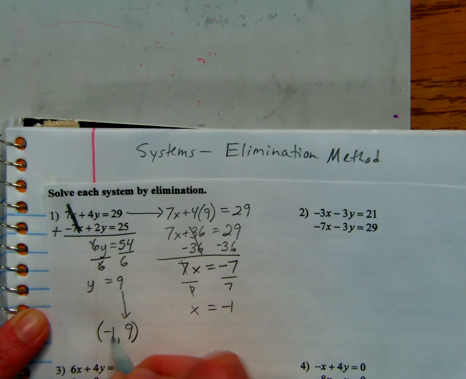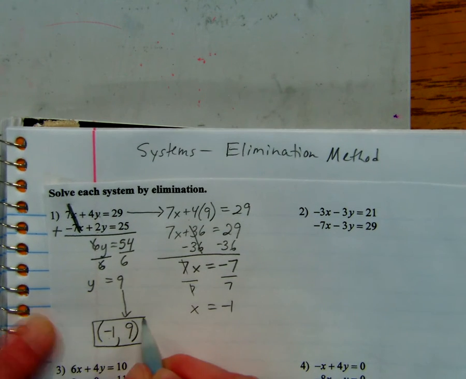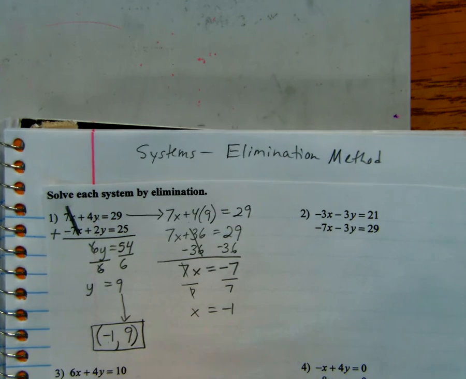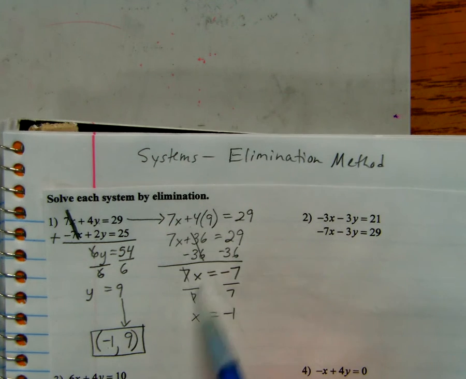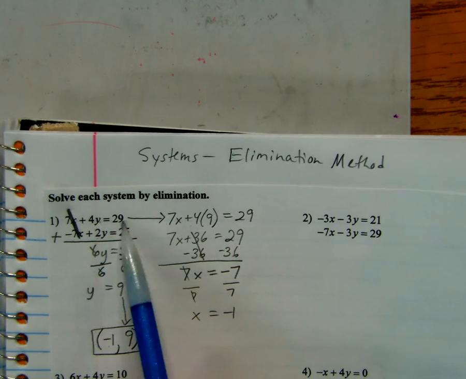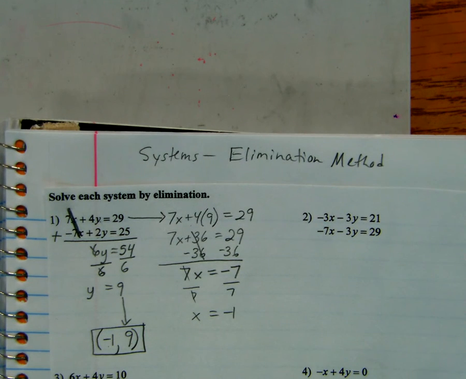So that's the other part of my answer. So my answer is negative 1, 9. That's the point where the two lines cross. So in the beginning of this, it can be a little bit easier, and then this part's sometimes a little bit tougher. This is the way that the equations are going to come out for a lot of our story problems. So we may not want to rearrange and put things in slope-intercept form or solve for x and y. Sometimes this just works out.